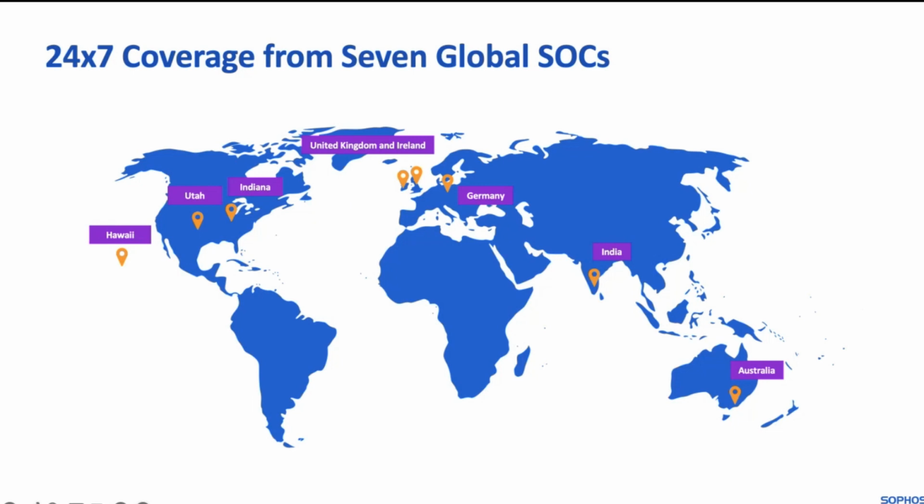And I've seen some attacks that go on for very long amounts of time, really large enterprise organizations that are getting attacked by very advanced e-criminal gangs, or sometimes nation state attacks. And these attacks can go on for longer than 24 hours. The longest I've seen is about a 38-hour continuous attack, and our analysts were constantly defending. We've got over 200 analysts that can jump on a keyboard whenever they need. So this customer was constantly defended for that entire 38-hour period. And we just had handover sessions between each SOC to ensure that there was that smooth coverage and no damage could actually be done to that organization.